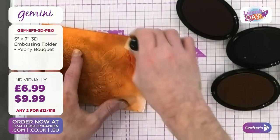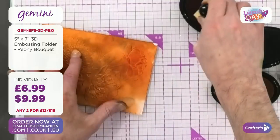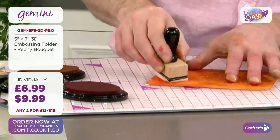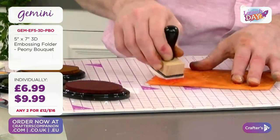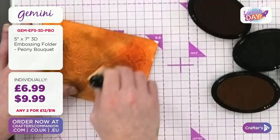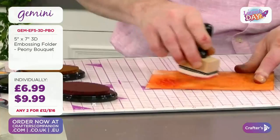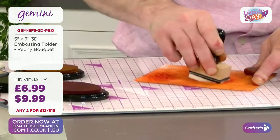I'm only using one end of the foam pad tool, and then I'm starting to pick up some of the colour. You can see just there how I'm doing it at a bit of an angle. So I'm picking up that one there. Then let's go into the middle of the peony on this one. I'm not being precise. It doesn't matter if you're having to get it in certain embossed areas. I'm just going right into the middle of each of these peonies.